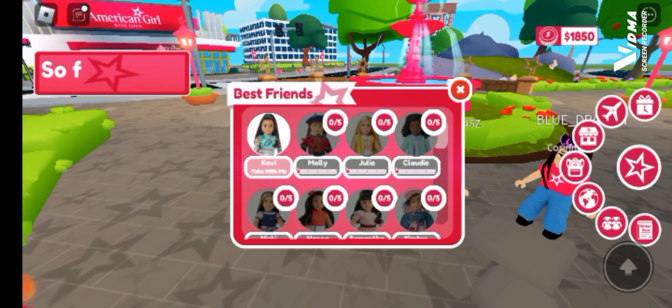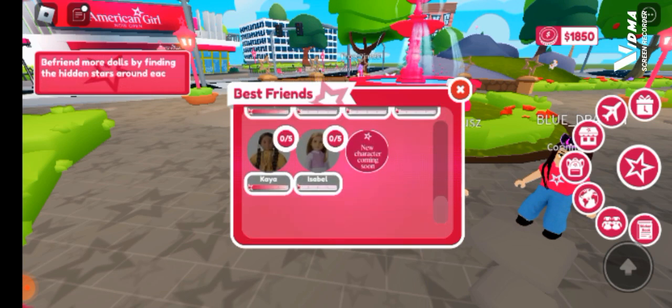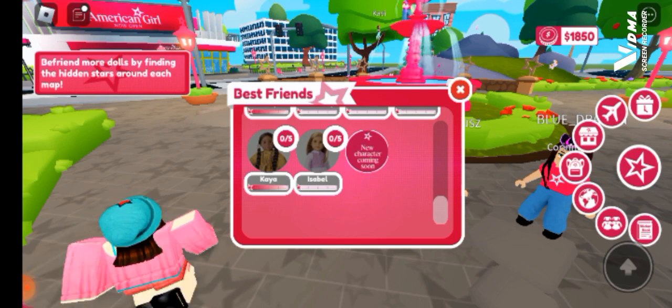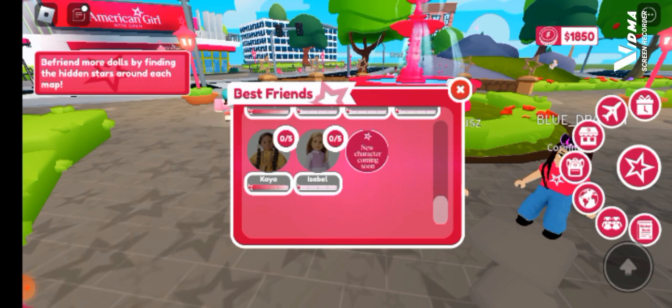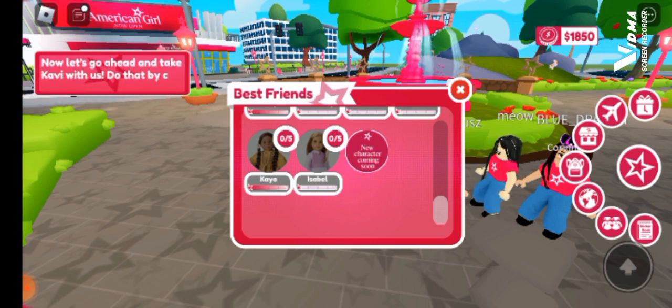Here's all the dolls you can befriend. When you click your star, you also have Kavi. Yeah, I do have Kavi. Oh, there's so many more dolls to become friends with. Yeah, and I got Kavi. Guys, I actually watch American Girl doll shows, and my favorite American Girl doll is Kavi. Because she looks like me, but I got bangs and she doesn't.